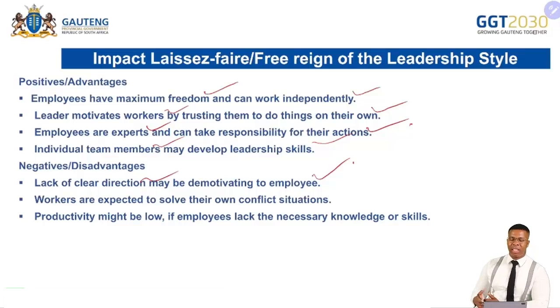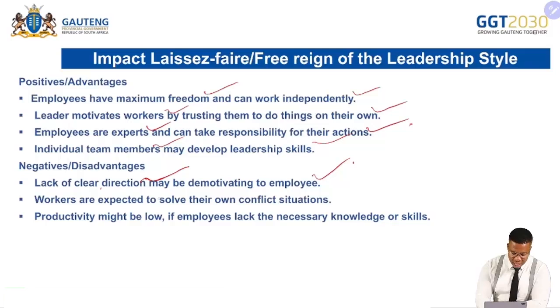can address some particular instructions, how they can do it. This is similar to your mom saying to you, please cook chicken for me, I'm going to be late. Your mother there is applying laissez-faire because she is delegating a task to cook chicken. But did she specify how the chicken should be cooked? No. Hence, she is giving you the task to decide. That can be a disadvantage because you lack direction: should I fry the chicken? Should I grill the chicken? Should I make chicken stew? So you see, there is lack of direction there.